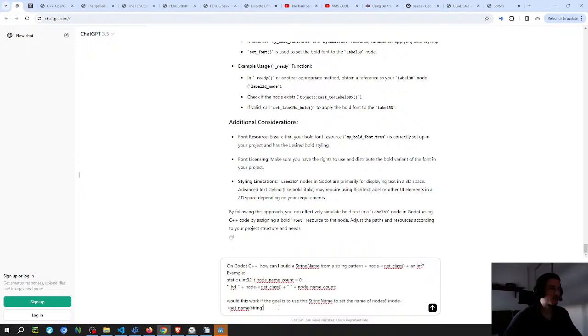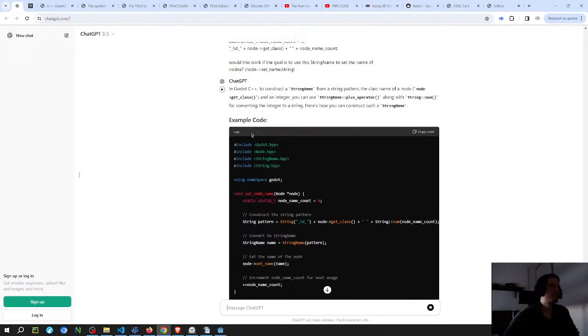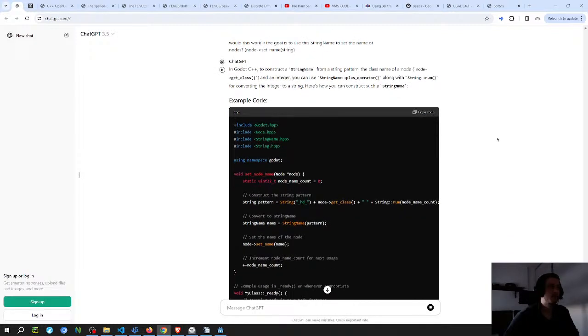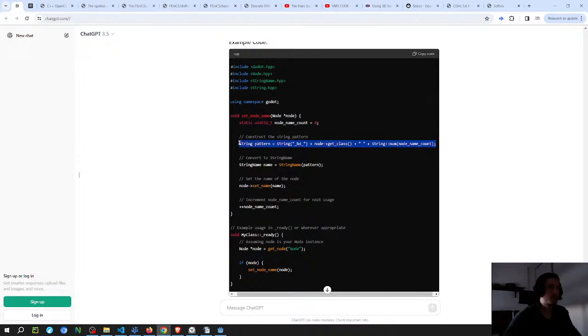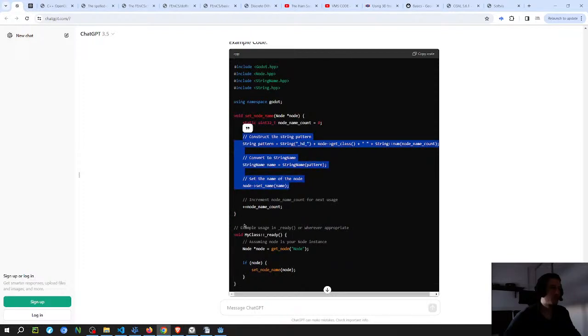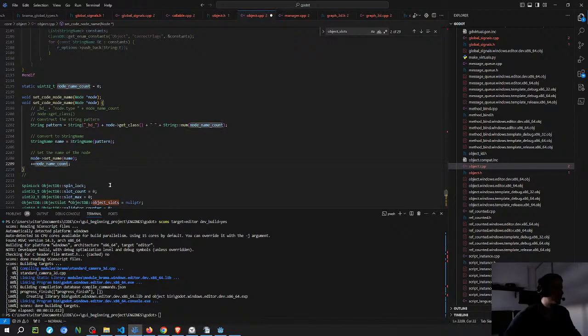I think it's gonna understand. So what I'm gonna do next time is put this in every time that I initialize on the functions on the Graph3D.